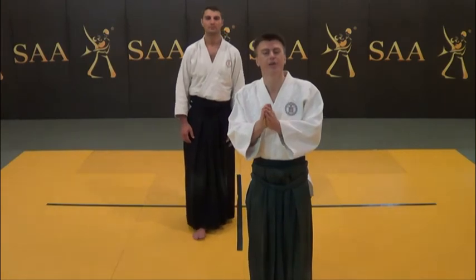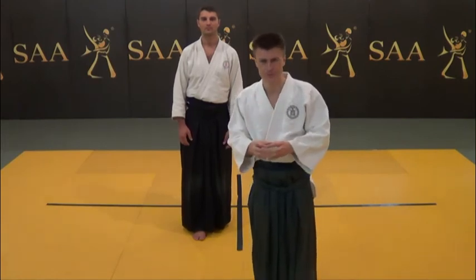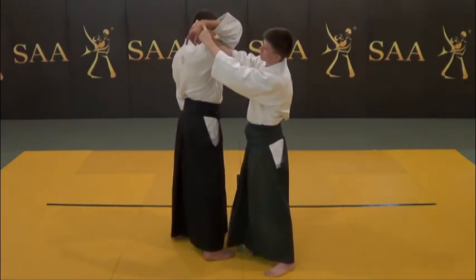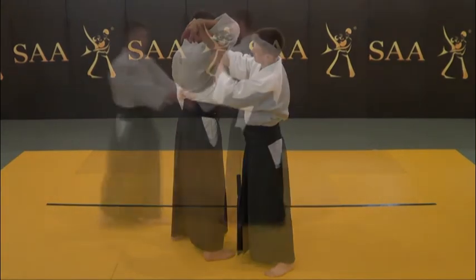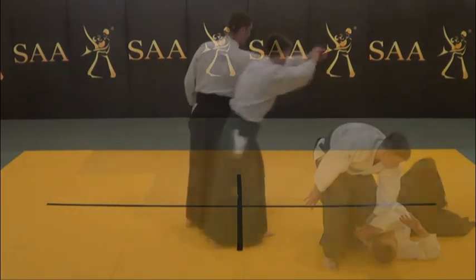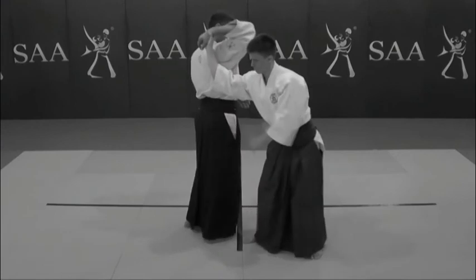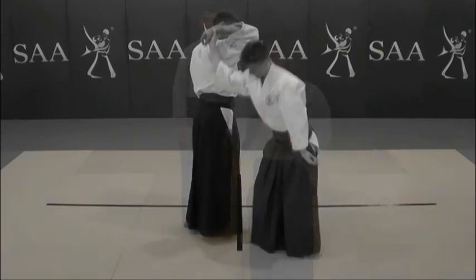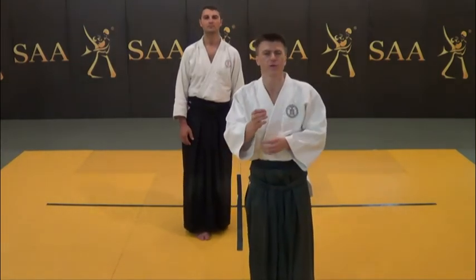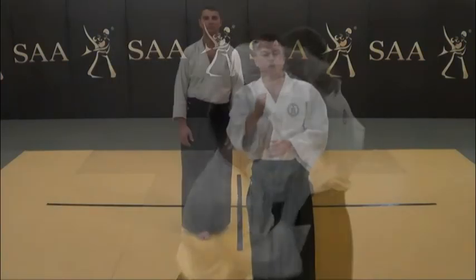When you establish Shihonage control, you regulate the control tension with the help of the two contact points. The first contact is the wrist grip and the second point is dynamic, changing with your rotation. With rotation you may come to the point when you have only one control point, which is the wrist control. You can come to this point in two ways. The first is when you attempt to pull down and in this process the elbow goes down first to initiate the pulling movement, and therefore you lose the control point.